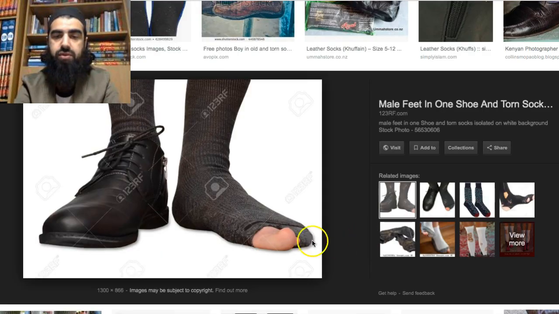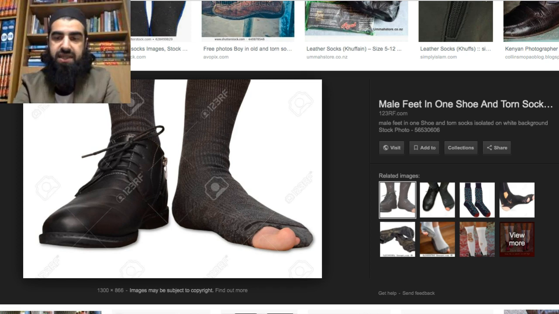Right, so if the hole isn't that big, so for example over here you can see this hole. If you measure that hole, maybe it's about the size of 3 toes. 3 toes meaning 3 of the small toes, okay? So 3 of the small toes, this is like the big toe. And if you look at that, it looks as though 3 toes can get into that hole. So you wouldn't be able to wipe over leather socks like that, if those were leather socks.